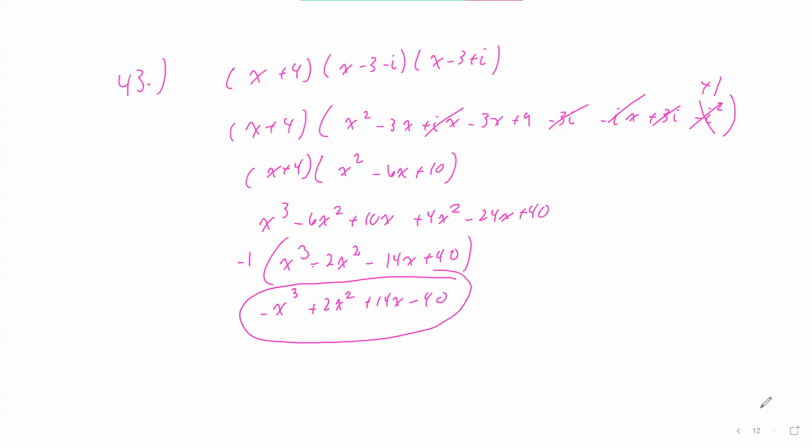And of course, this wouldn't be a college algebra class if there wasn't at least one word problem. So 47, you have an open top box to be constructed from a 10-inch by 18-inch sheet of tin by cutting out the squares from each corner as shown and folding up the sides. Let V of x denote the volume of the resulting box. We've actually done a problem like this in a previous chapter, but now we're going to focus on how to write the equation. So we're going to write V of x as a product of linear factors.